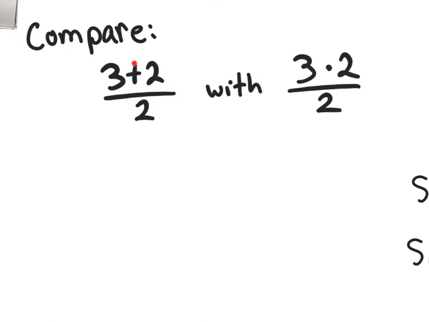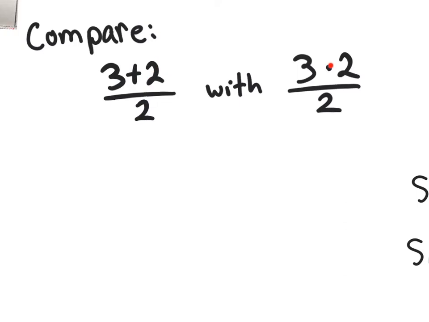So we already know what 3 plus 2 is. What's 3 plus 2? 5. Okay, so you have $5. If you divide it by 2, you're going to get a decimal, right? Because 5 divided by 2 is $2.50, right? 2.5. So right here, you cannot cancel 2's because the answer is not 3, it's actually 2.5. So when you have addition, you cannot cancel 2's.